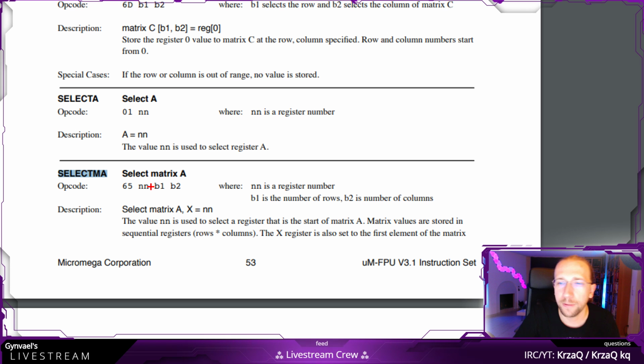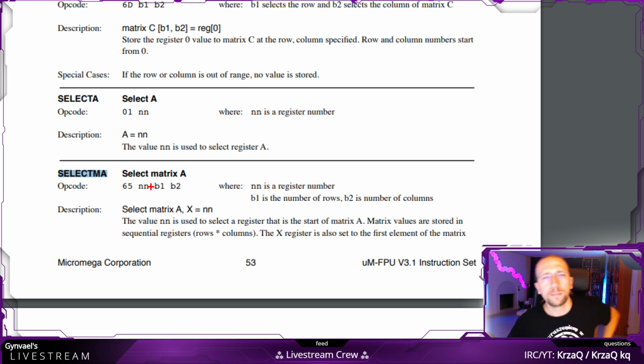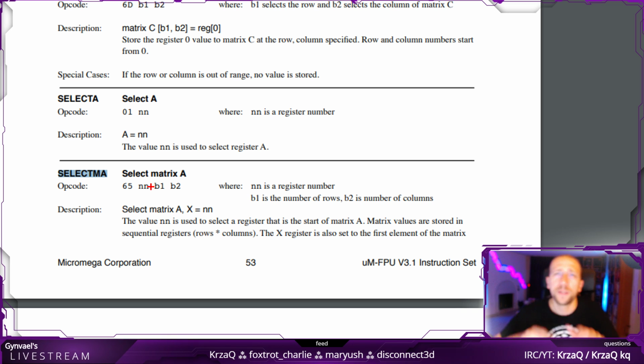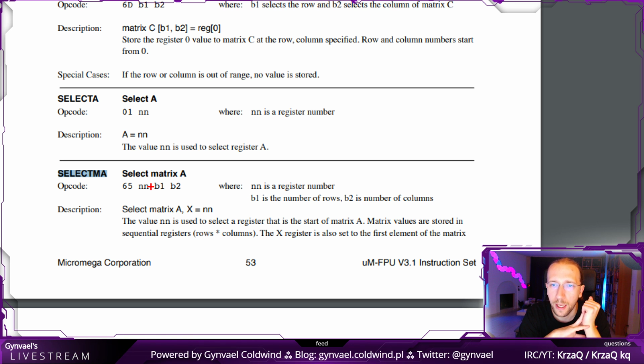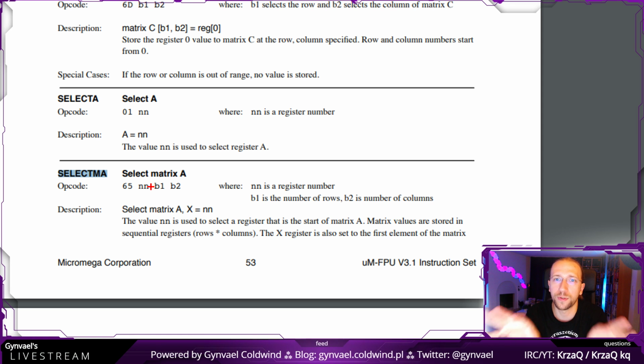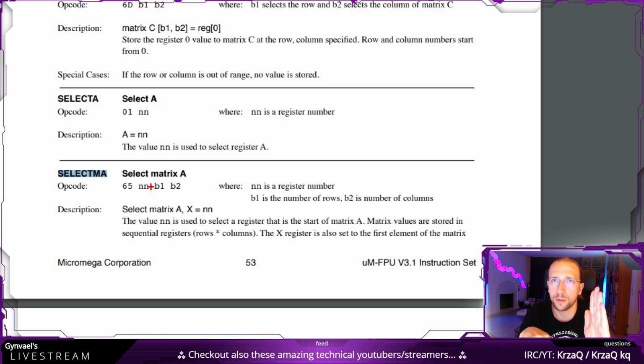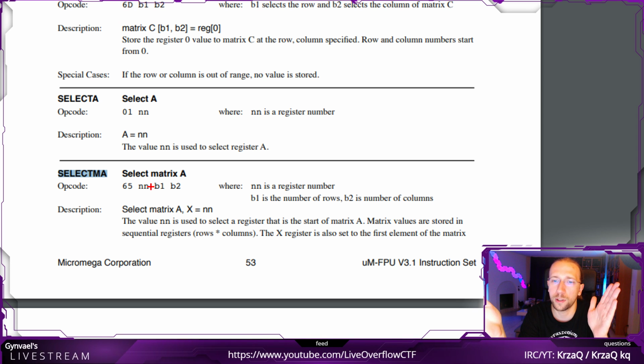Okay, so there are, I think, 3 more matrix registers, and these work as MA, MB, and MC. And a matrix is basically a set of general purpose registers starting at a given register and going through a number of registers.